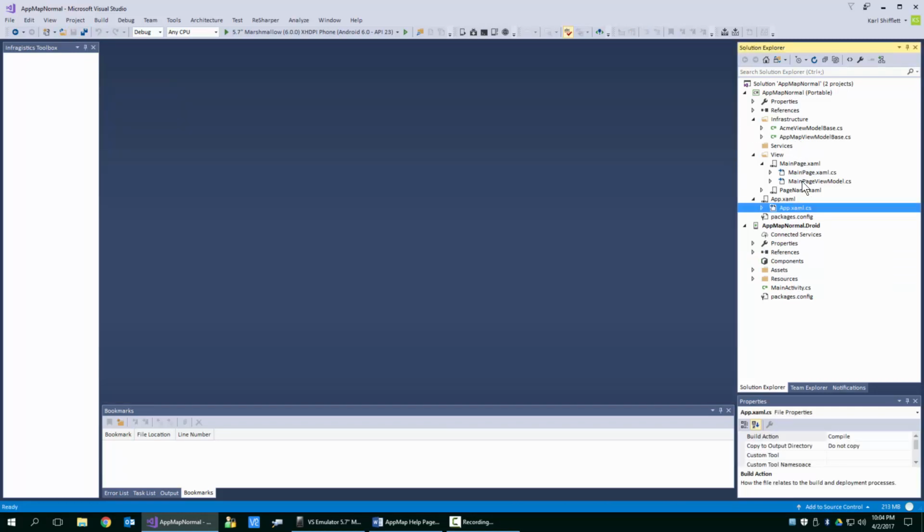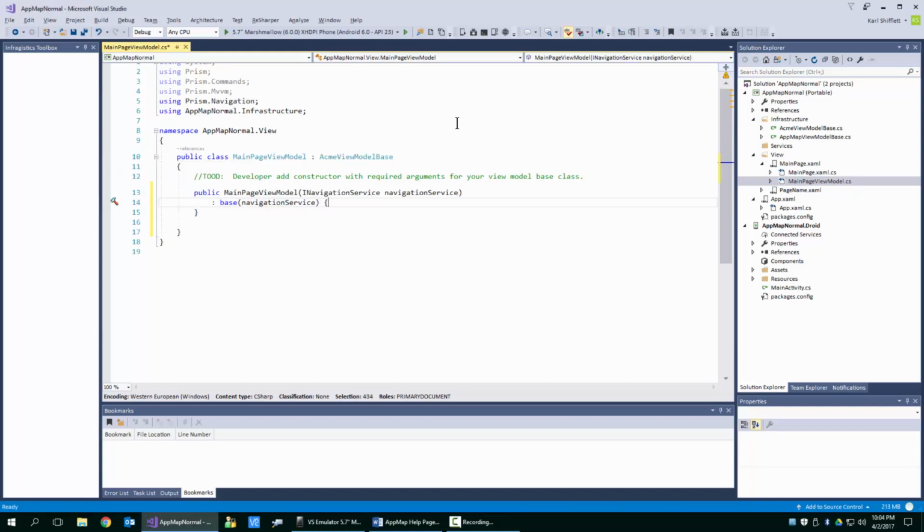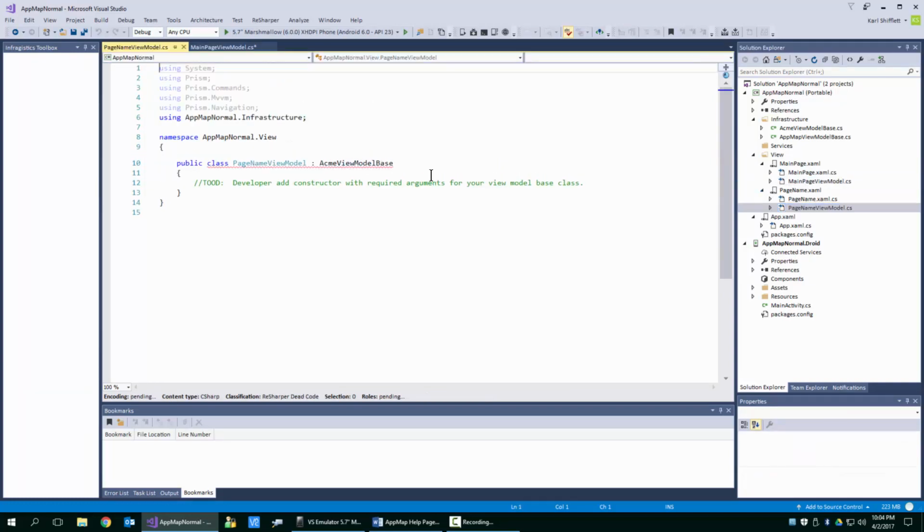Okay, so if I go to my app view model, now when we create this view model, it says developer, add the constructor arguments required. So it's incredibly easy because I don't know what your requirements are, and we're not going to go and reflect it and try to figure it out and all that. Instead, you just implement the members, right? And it goes and puts that in for you. And if we just clean it up with ReSharper, presto, now we got this perfect view model, but it's mine and it's not AppMap's, right? Which is really kind of cool.